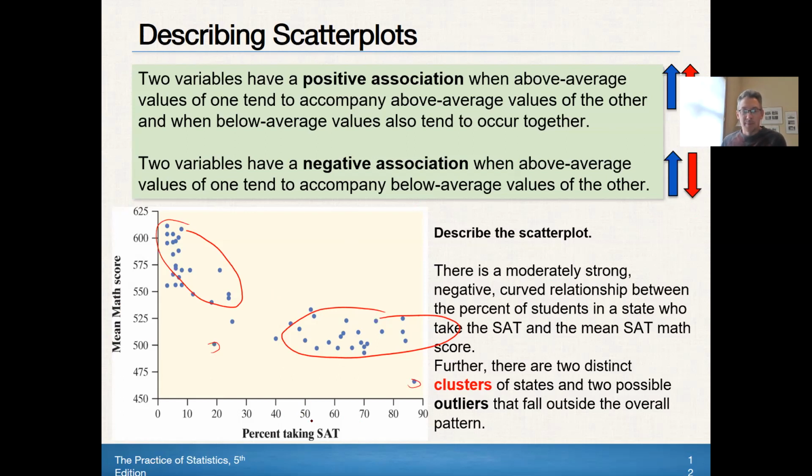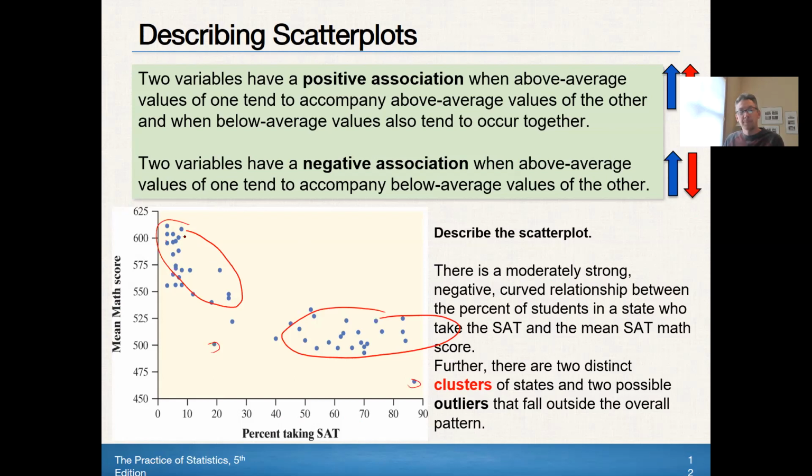Think about states like Iowa. If we were in class, I'd ask you how many of you have taken the SAT, and I bet most of you have not. But think about who in Iowa does take the SAT. Most of us don't because we take the ACT here. So who are the students that take the SAT? Probably they're students who are looking at going out of state, potentially pretty far out of state, and looking to go to maybe some of those better colleges, like Ivy Leagues and things like that on the West Coast, East Coast of the US. So students that look at doing that are probably typically better students.